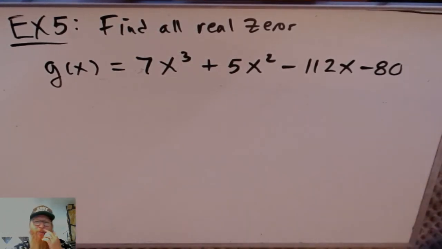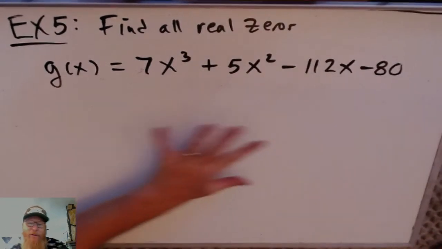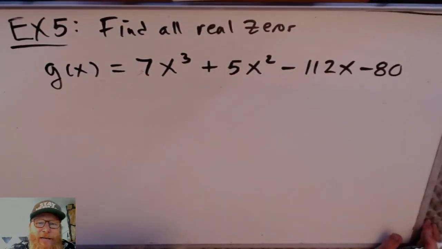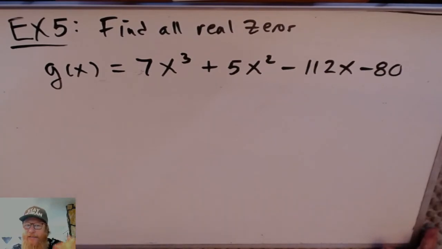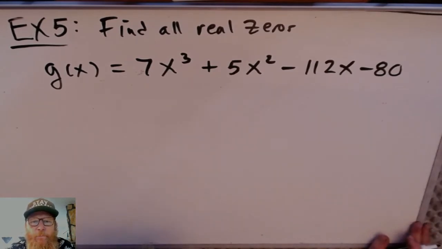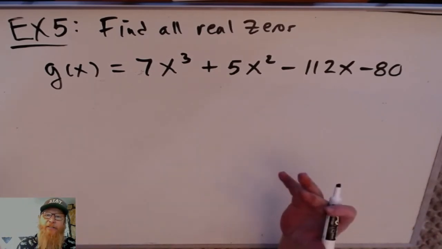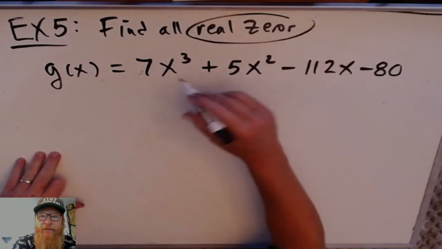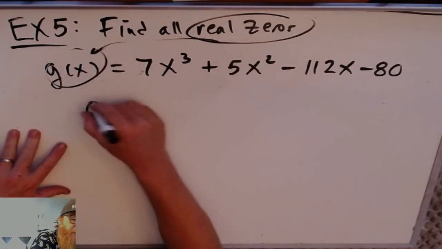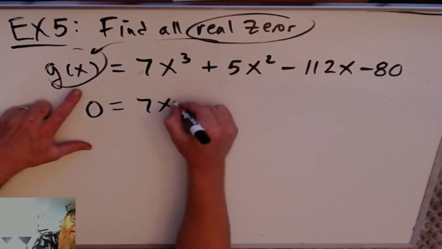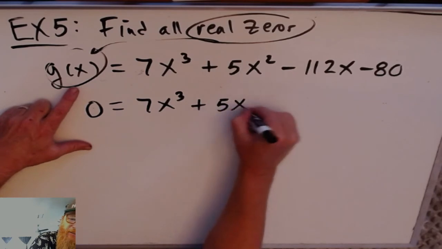I haven't been drawing the graphs for these. Maybe on this one, because it's kind of an elaborate one, I'll show you a little picture of what it looks like. Section 5.3, coming soon, will show all the graphs. You're going to see all this again with a focus on what the picture looks like. Okay, let's just cut to the chase. Find all real zeros. That means that we're setting this equal to 0. Remember, don't plug in 0, but set it equal to 0.